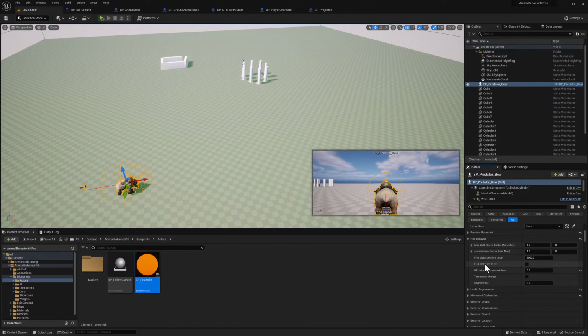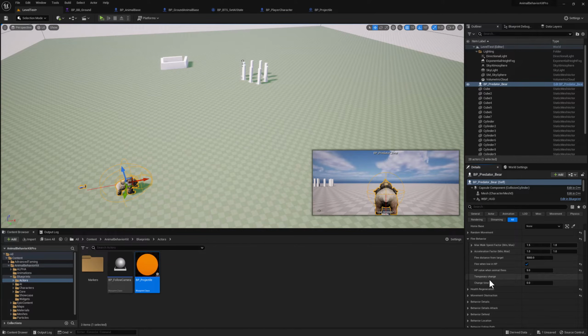And you can see that we have the option here. It's a toggle, whether you want the animal to flee when it hits a certain low HP. And this is again to make it more realistic, because even an aggressive animal that's attacking you, if he gets hurt really badly, is probably going to try to run away to survive. So now this bear has, I believe, 10 HP, and we're going to say, hey, even if the bear is aggressive, if the bear hits an HP that is lower than 5, you can specify the amount here, I want the bear to just start fleeing, right? That's going to override the behavior from attacking to fleeing.